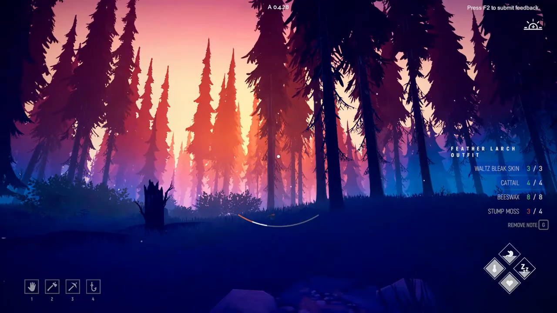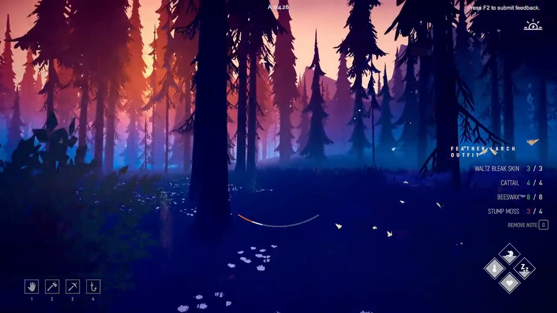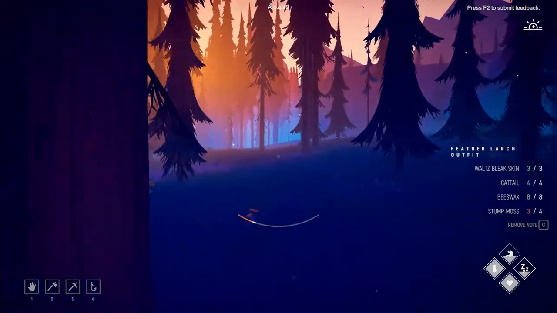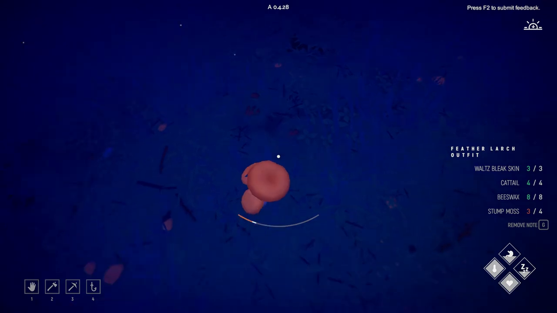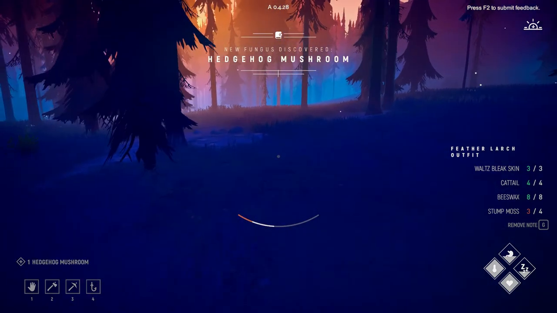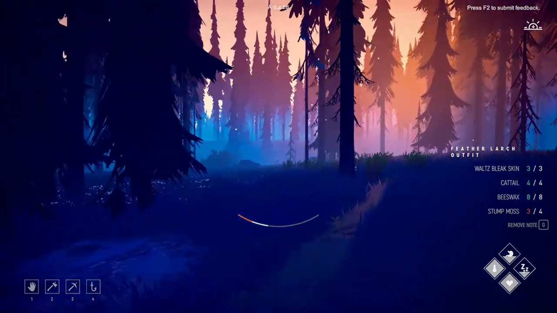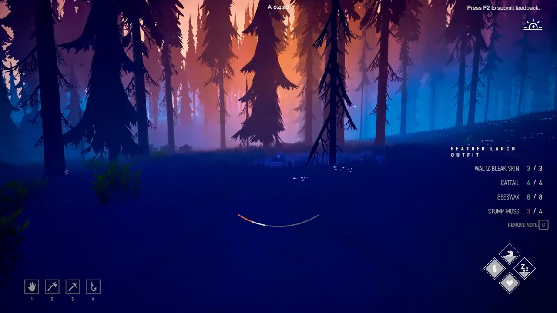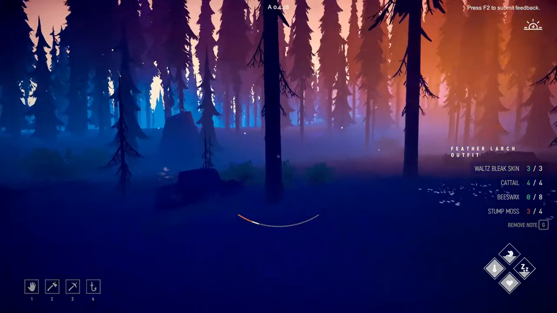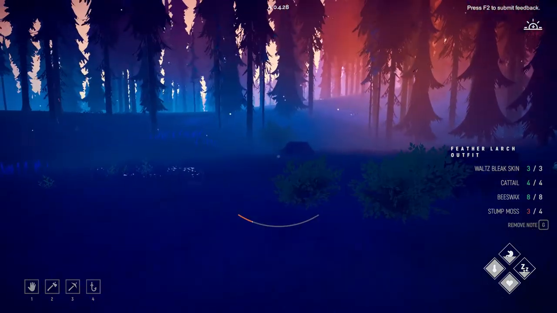Okay, I'm gonna admire the majestic beauty of the forest. Bees, I don't even need to hit your nest. I'm gonna leave you alone, bees. All I need is stump moss. What? It's a hedgehog mushroom. It doesn't look like a hedgehog at all. I see no hedgehog in this mushroom. I swear, if this stump moss is gonna be like the dog's mane, I'm gonna be so annoyed.